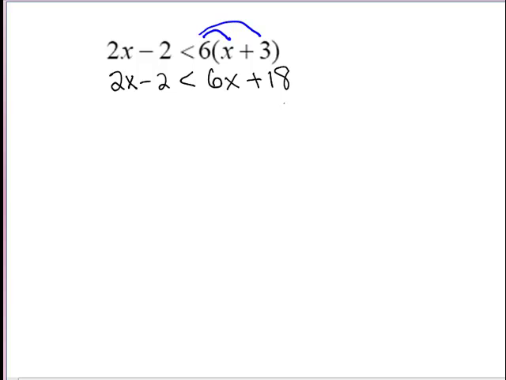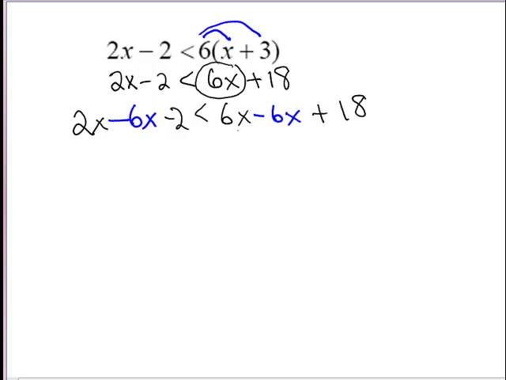Now we're going to solve. We do have a variable on both sides. Since it's an inequality, let's keep the variable on the left. So we're going to get rid of the 6x. Positive 6x, so we need to take it away from both sides. Then we'll clean up. On the left-hand side, the like terms go together. Different signs, subtract. Sign of the larger.